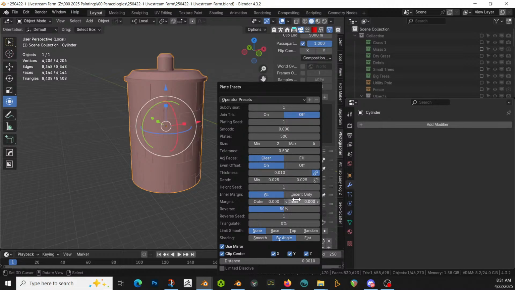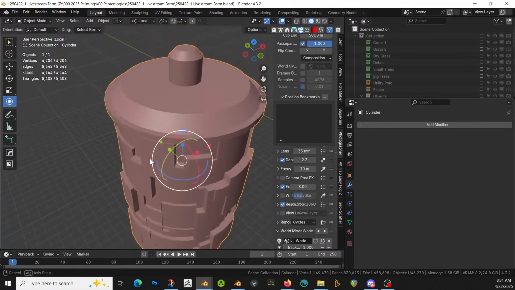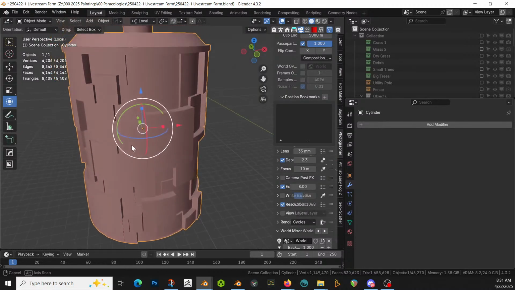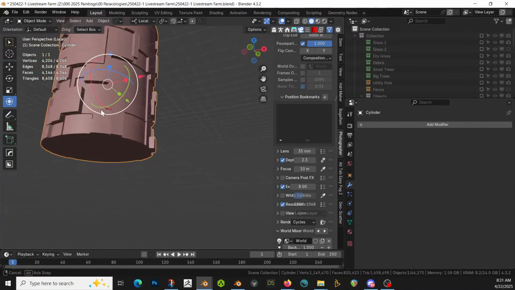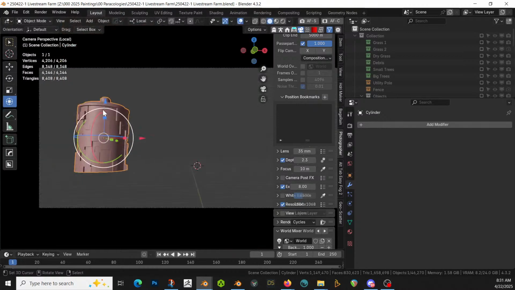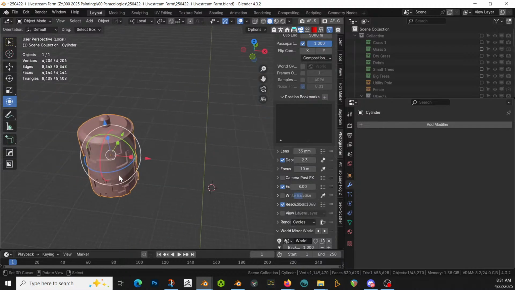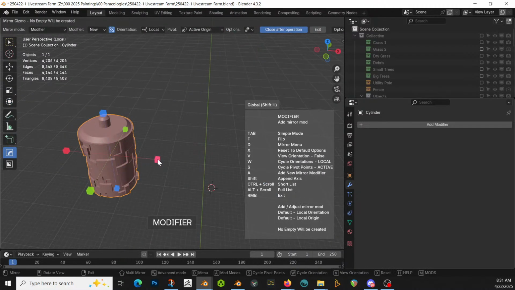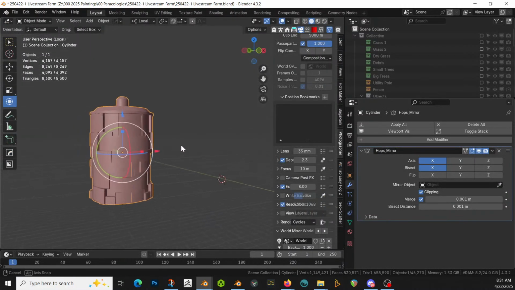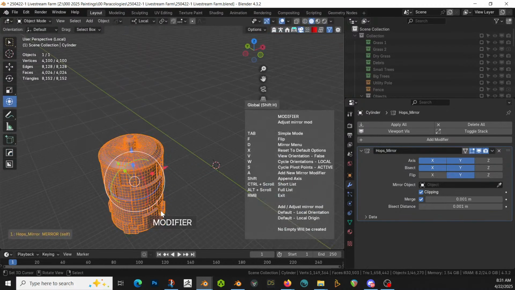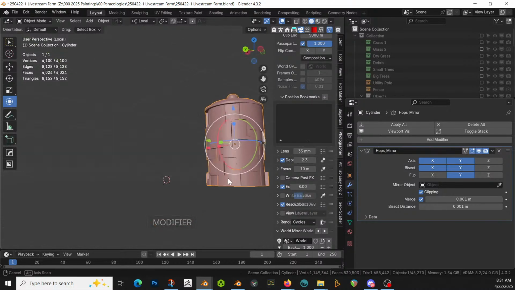Great. Max depth of 0.5. It's kind of cool. Gonna dig on that. We could mirror it. I think it might be cool. Let's mirror it that way. And maybe both ways. That way. Yeah, sure.